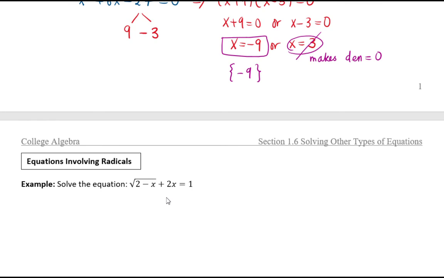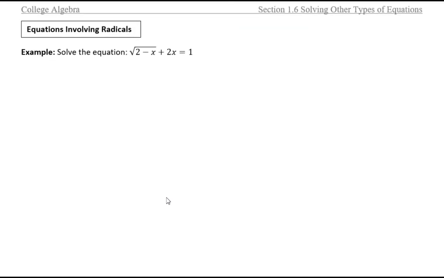It's a nice one. But let's see, now you have a radical. In radical type of problems, folks, try to isolate the radical first. That's what you need to do first. So I'm going to subtract 2x from both sides. These two will cancel. And now what I have at the left side is the square root of 2 minus x. And the right side, I have 1 minus 2x.